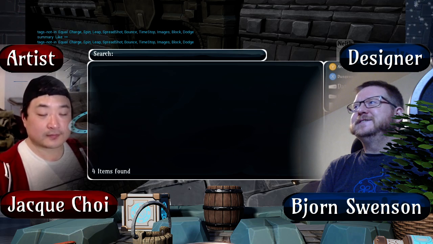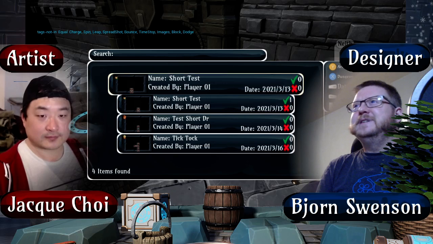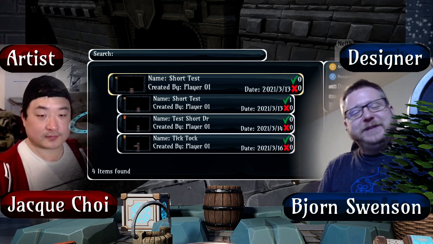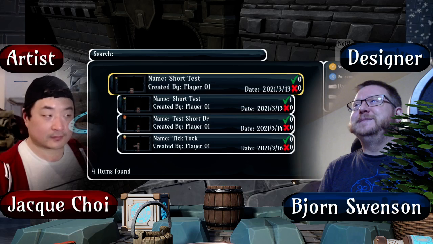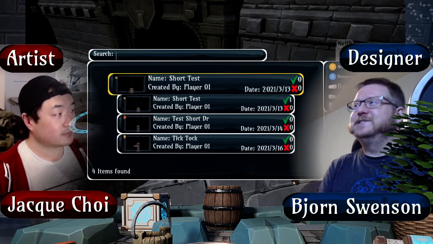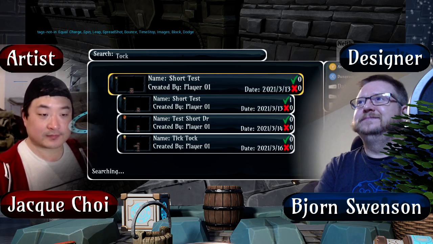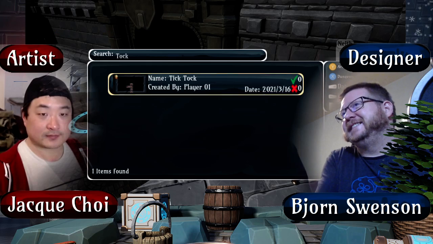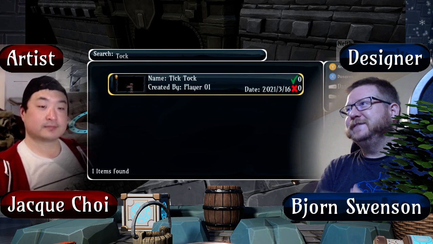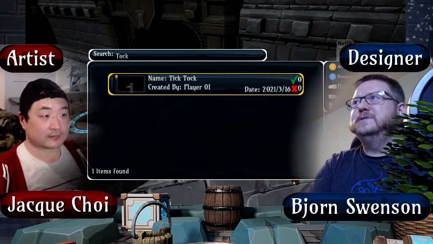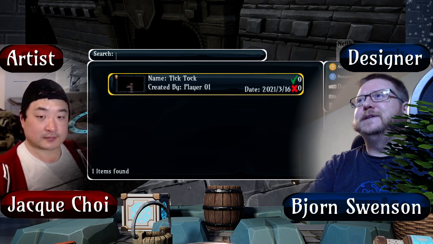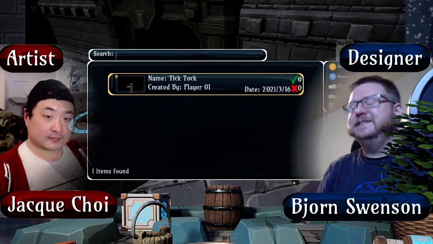So if I search by dungeon, I should be able to. Oh yeah, I'm going to have to put this in, because right now it works with the mouse and keyboard. I can type something into search, and you can search by name and stuff like that. There's also, and I don't think I have this, I don't think this account is subscribed to anything.